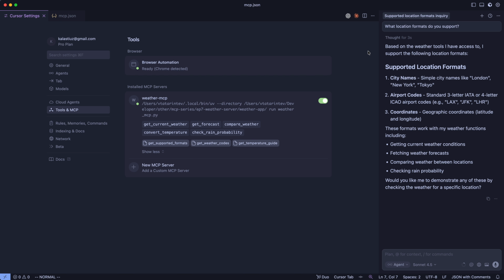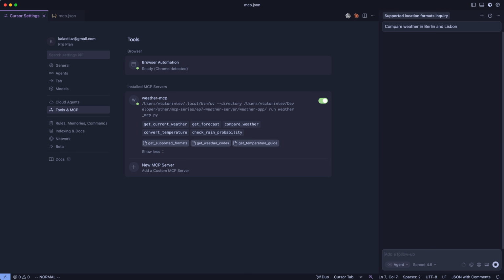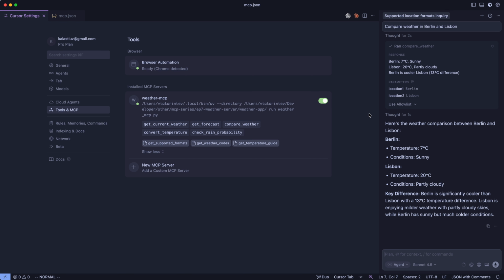In here, it reads our resource. It didn't call a tool. It just looked up documentation from supported formats. And comparison works too. That's the compare weather tool in action.